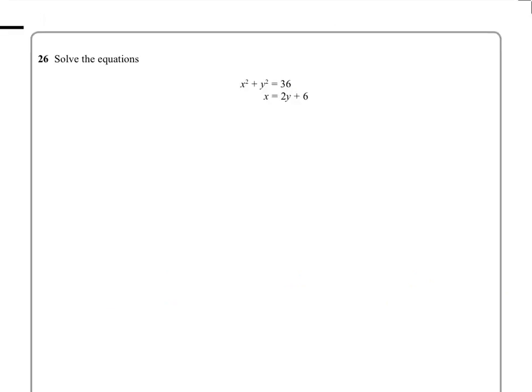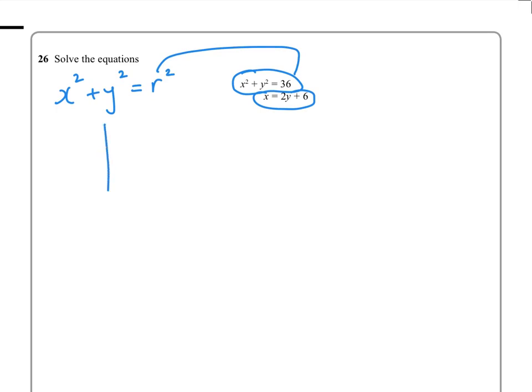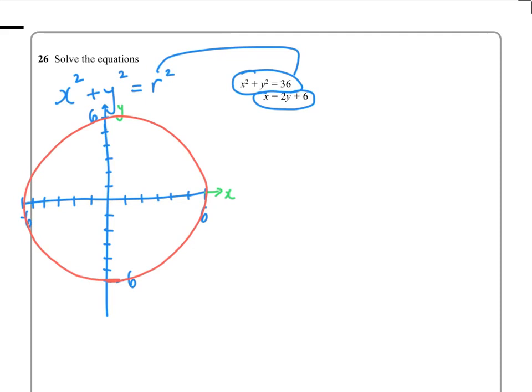With this question, I just want to go over a few details about what this actually is. So we'll start with the difficult one. Some of you may know that the formula for a circle centred at the origin is x squared plus y squared is r squared. So in this case, if you compare r squared with 36, you can see that r would have to be 6. So let's draw this here. Okay, so we can draw the circle now, and there we have it. So that would be the first equation, that's what it would look like.